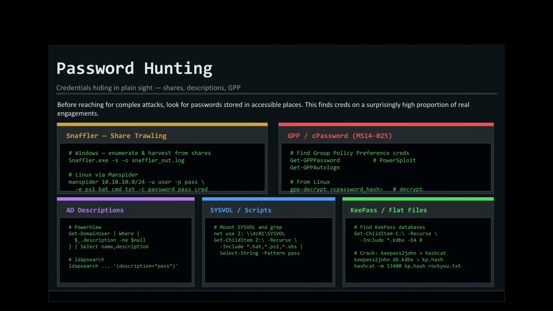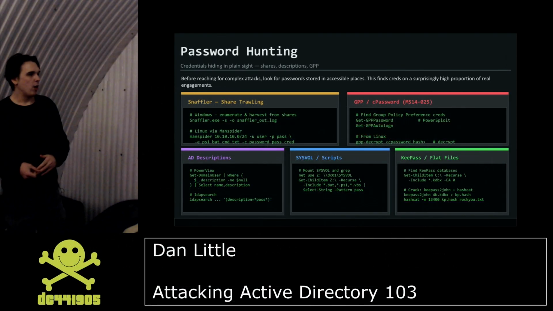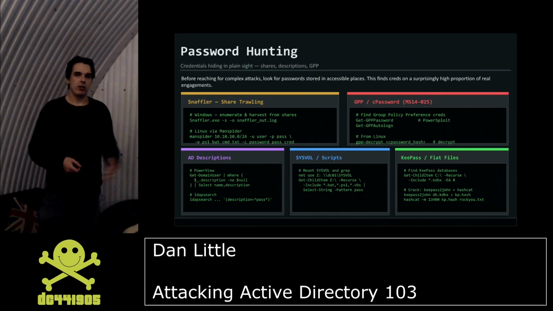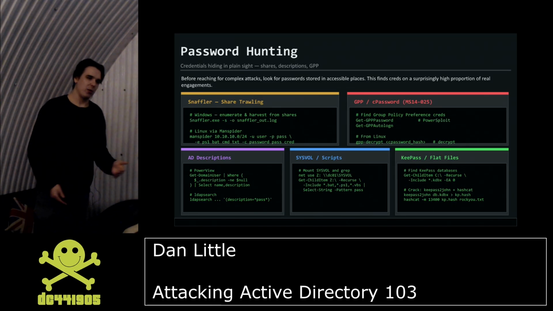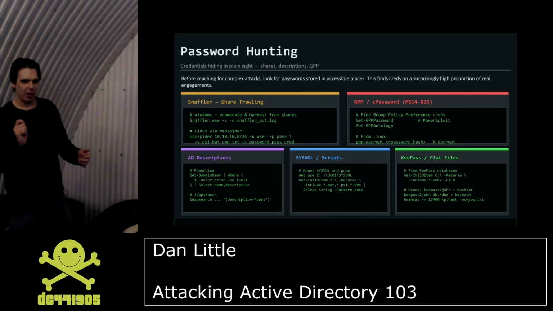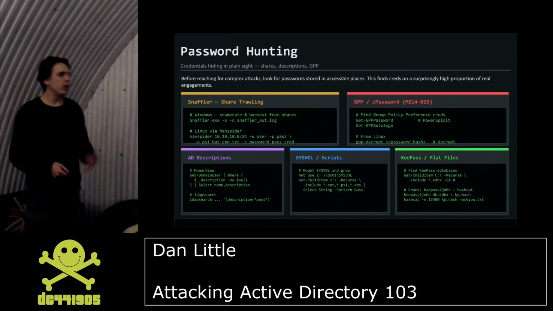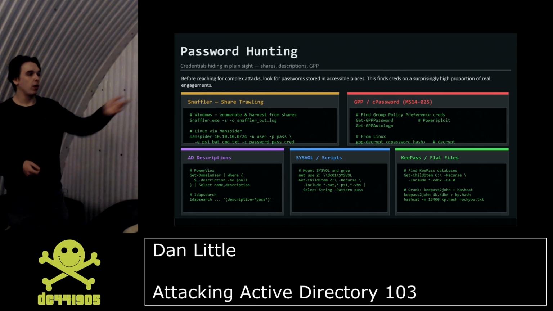So you've got Snaffler, which trawls SMB shares. NXC does that as well. You want to find the group policy password. If you want to do password spraying, again, that can be a loud thing, but you can do it slowly. With red teaming especially, slow and steady wins the race. It's not just a pen test where you're going in with a sledgehammer. You want to just tap it and then slowly tap it again. But this is where password hunting can come in. You can find them in SMB shares, and you can find them in group policy passwords.